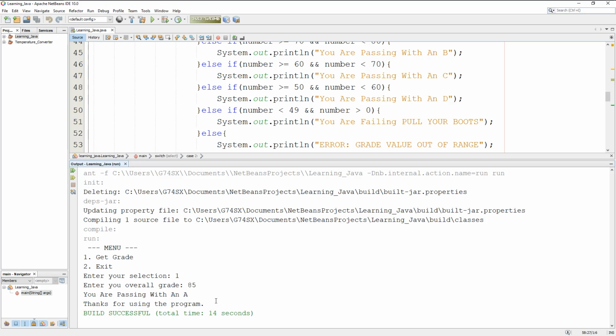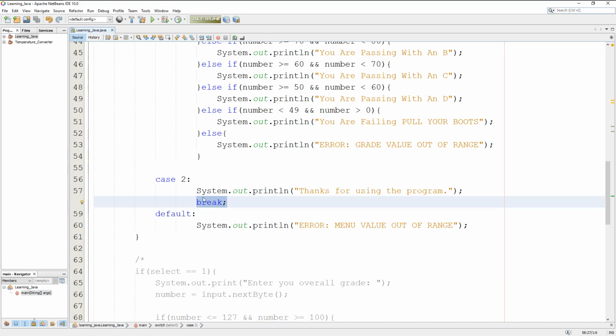So in essence, that's not really that big of a deal that it prompts us with the thanks for using the program, because the program does die after we do one single pass of it. So again, that's kind of a reason when you would maybe want to do both. And in the case that you don't, then make sure you put the break. All right. So that's pretty well everything there.